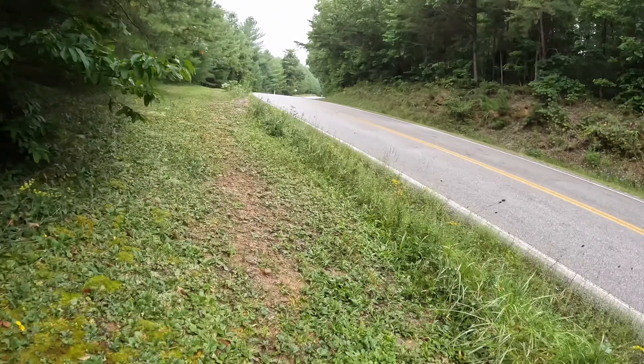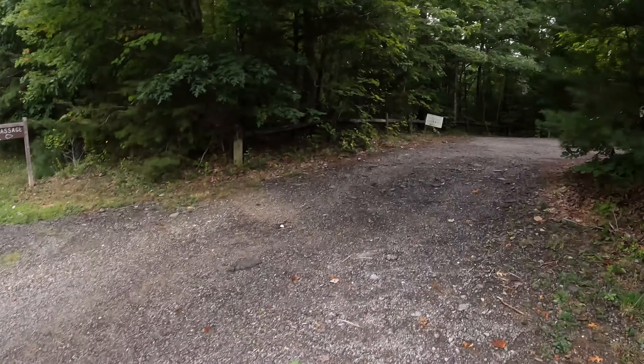I'm almost back to my car at the trailhead. This is what would have been the start this year and was the finish last year. You don't really miss a whole lot skipping this — just the one bridge — but the other way is pretty nice. I got to warn you, with that gravel section, this whole start to the aid station at Pickett is going to be fast. So be conscious because it can be very fast. That's most of the start to the Pickett aid station. This first section isn't on the course, but I showed you where it was. Hope it was helpful.